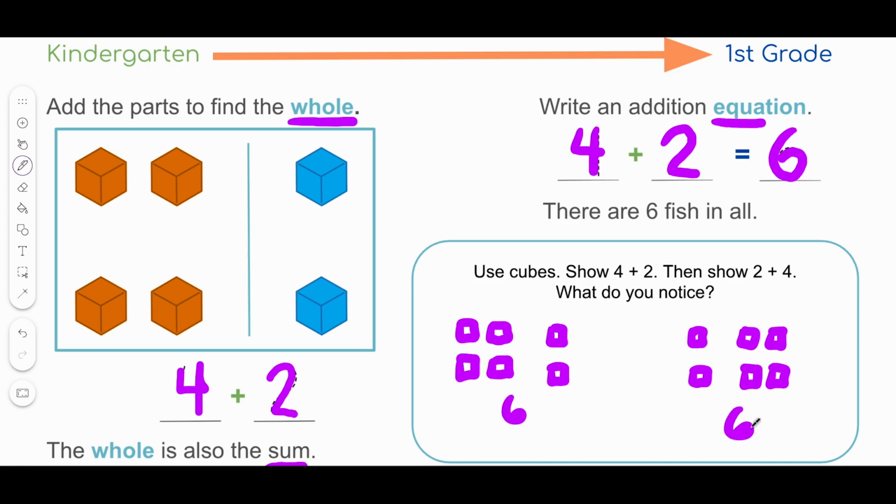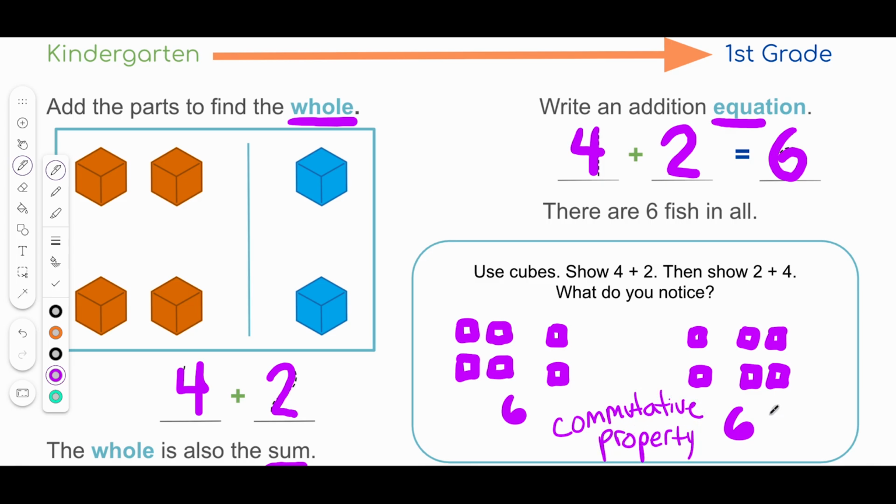This in the future will be known as the commutative property. This property works for addition and multiplication, and it just says that if you add two numbers and then add them the opposite way, you will still get the same answer. Same thing with multiplication in the future. 4 times 2 would be the same as 2 times 4. That's the commutative property. And it's not a word they're going to be learning in first grade, but this is just introducing that idea so that when they see it in the future, it's not the first time they've seen it.